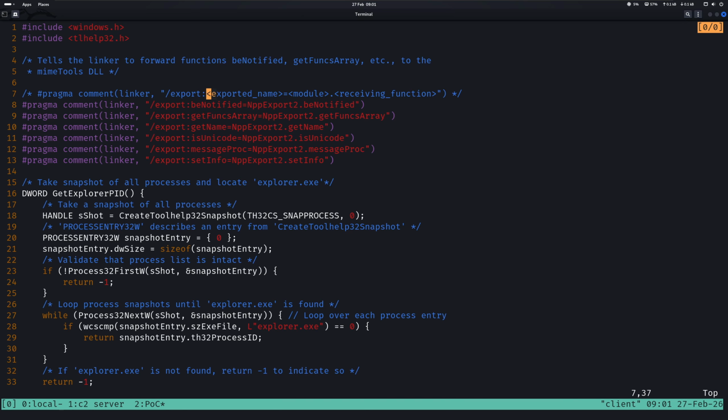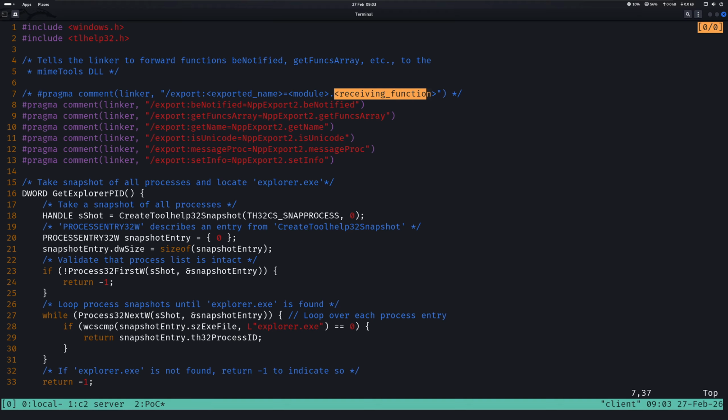Now for this to make more sense, I have defined the syntax of what is expected. One of the first values that it requires is the name of the function being exported. The second value is the name of the target module to which the function is forwarded. And keep in mind, we do not need to specify the .dll extension here.